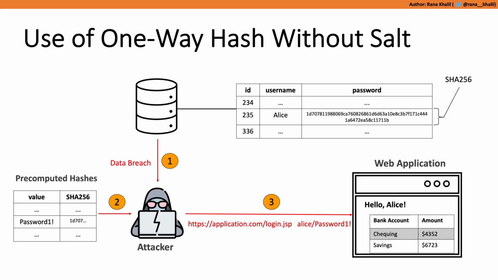Now, in this example over here, the developers are a bit more security conscious, and so they have hashed all of their passwords using the SHA-256 algorithm. For those of you that are not familiar with hashing, hashing is essentially just transforming a string of characters to a fixed size value. So for the example over here, let's say the password is password1 exclamation mark. That would be the string that is transformed to a 256-bit fixed value using the SHA-256 algorithm.